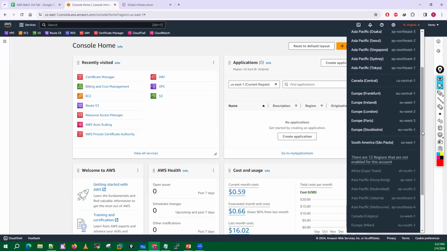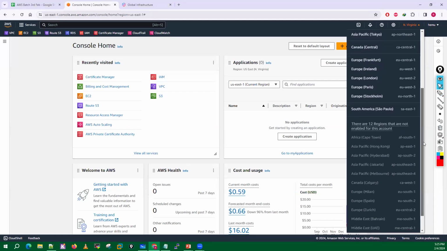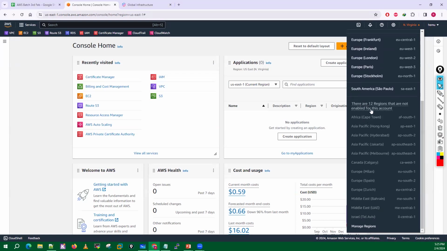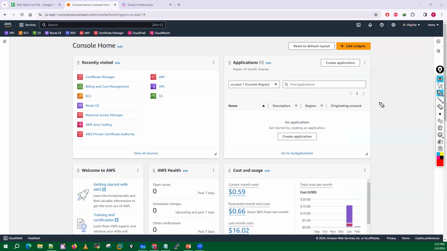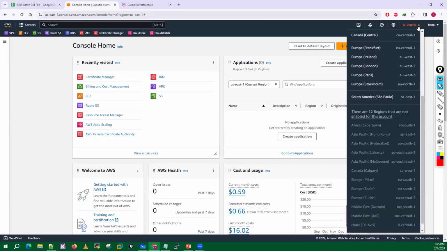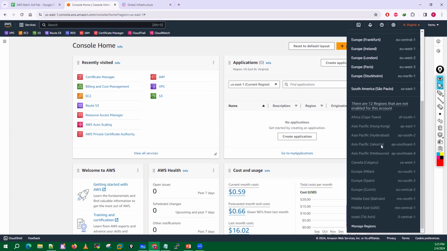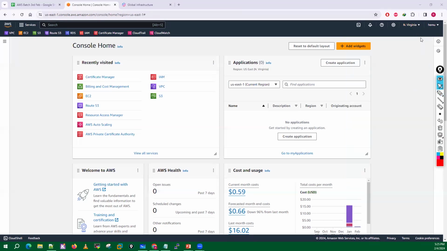These are the regions where AWS is available, and there are a couple of other regions which they will launch soon. You can see there are 12 regions that are not enabled for this account, because I'm using a free tier account, which includes the Hyderabad region as well.